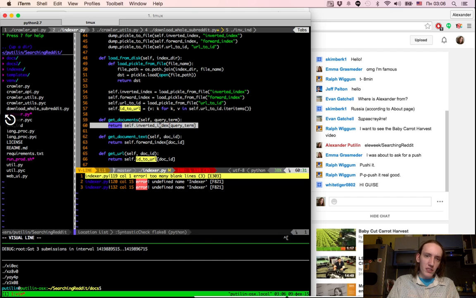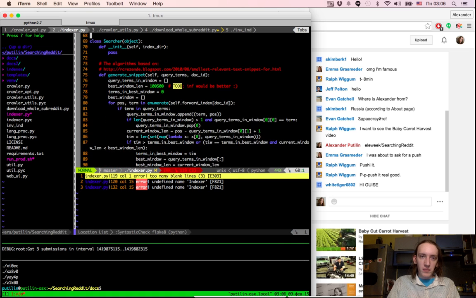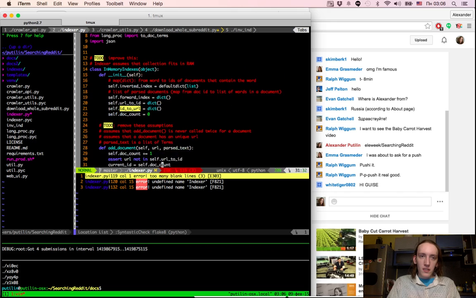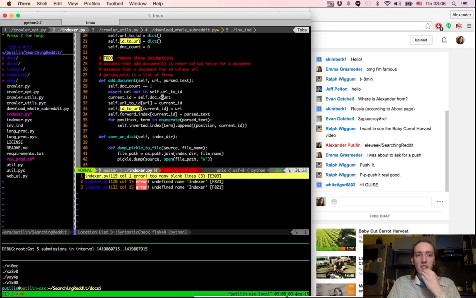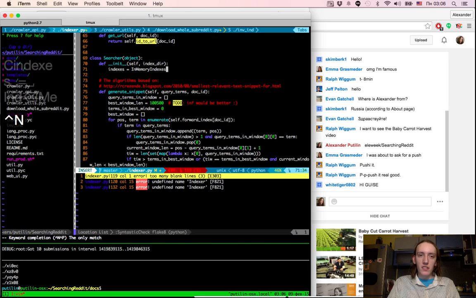Right now, the inverted index is stored as a dict in memory. Indexes equals in-memory indexes, index dir, I guess.